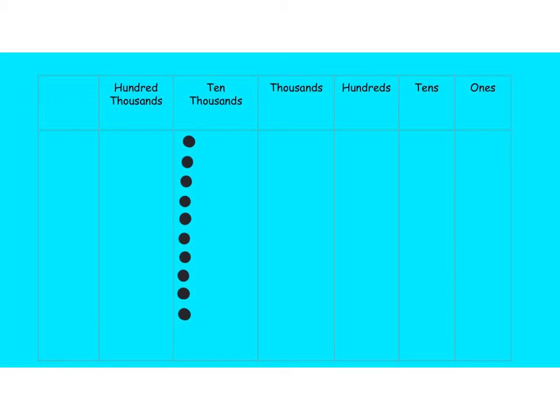Here I took the 1 ten thousand and multiplied it by 10. So we have 10 ten thousands. We know that when we have 10, we can regroup and we're going to have, yes, 100,000. So this disc would be called the 100,000s. What would come next on our place value chart? Let's take a look. Our next column is the millions. So let's do this process again. If we have 100,000 and we multiply it by 10, we're going to get 10 hundred thousands, and then we'll need to regroup that to make 1 million.